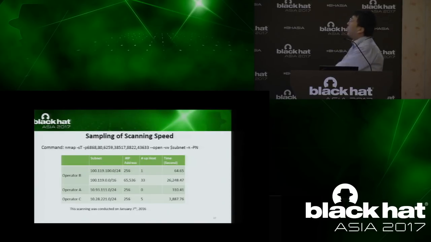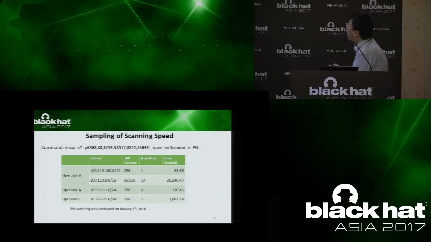Another thing you may be interested in is the speed. This is the data we collected. The fastest scanning is on operator B, and it only takes 1 minute to finish 256 IP addresses, and then around 7 hours to finish the whole subnet.